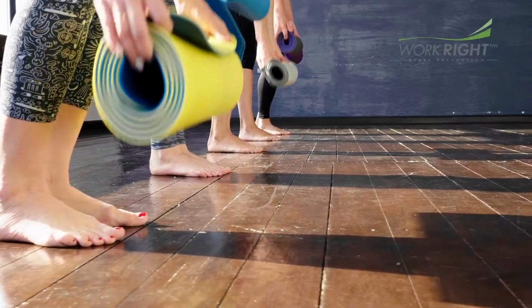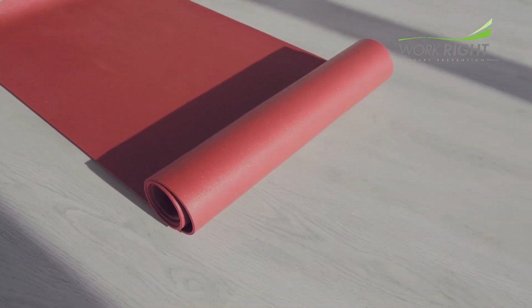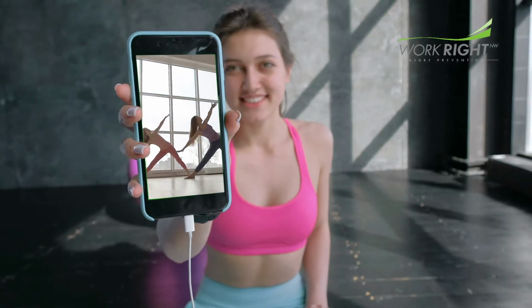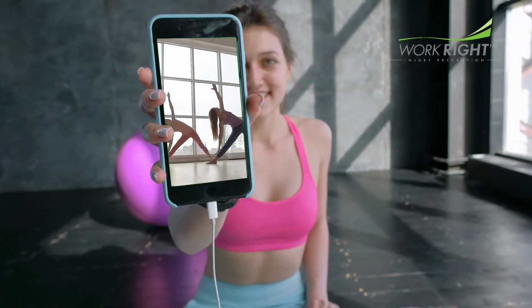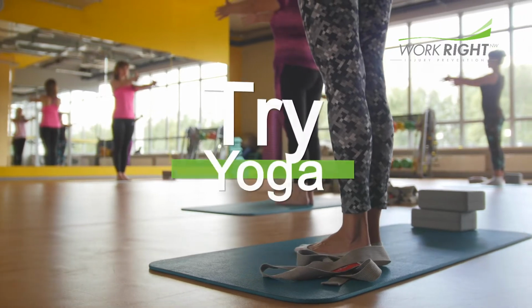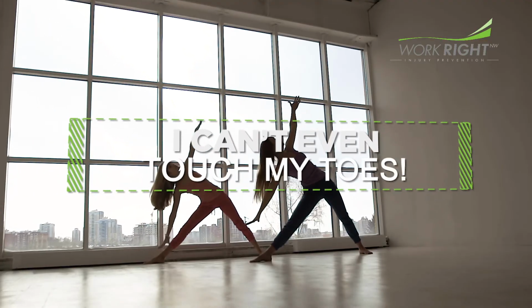In recent years, yoga has made a presence into the fitness mainstream. Yoga is offered at most gyms, on the internet, on various social media sites, and most recently has been built into apps for your smartphone or watch. You probably have come across advertisements that say, "Try yoga," and you tell yourself, "I can't even touch my toes."